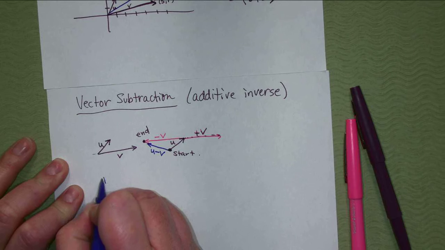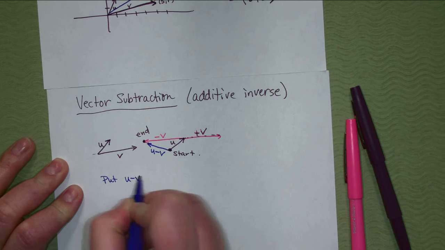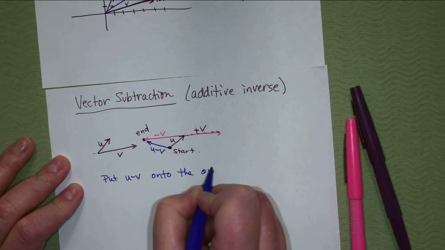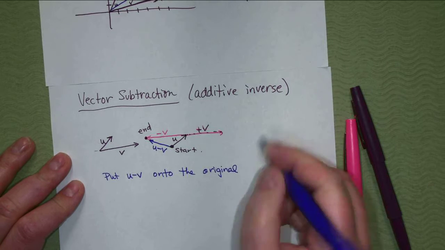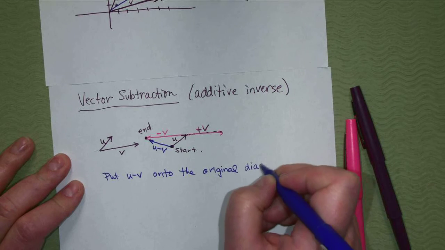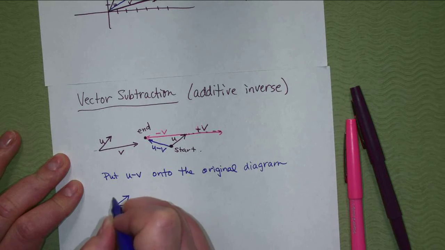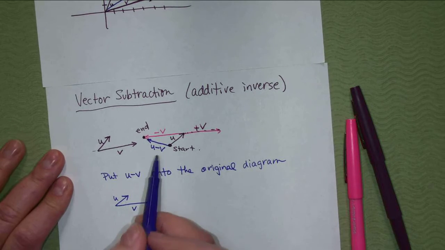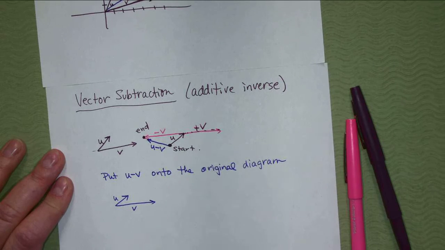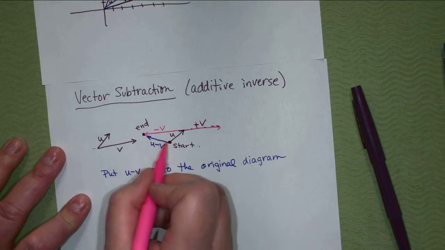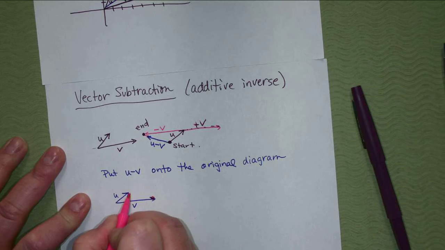If I put that U minus V onto the original diagram, where does it go between? So it's this way. If we pick it up, we have to keep the steepness. Where do you think it goes? That will go to the tip of the... Yep. My vectors may be a little shorter up here. It's right here.